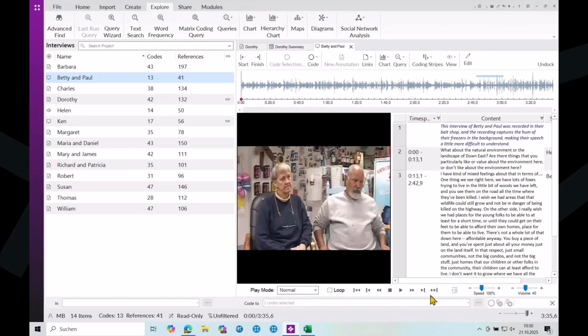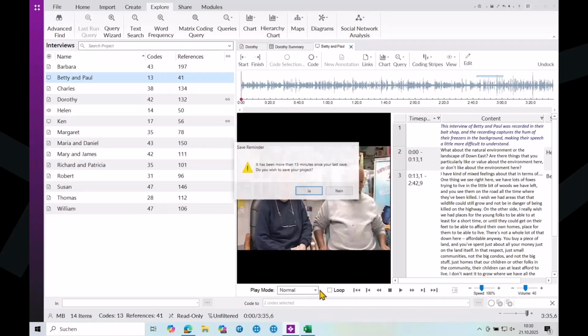Those of you who work with NVivo for Mac might think, well, this has always been like this. No, in Windows they have been in a different location. So now Windows and Mac also start looking more alike, which is very useful if you switch between platforms, or if you work in a team and try to communicate what you're trying to do, or even if you teach NVivo. The more alike the two versions look, the easier it will be to explain everything. So I will save, of course.